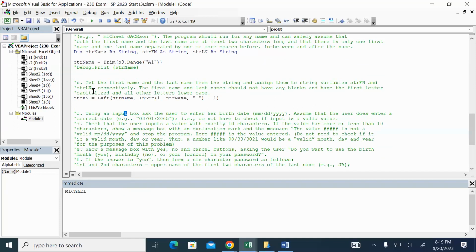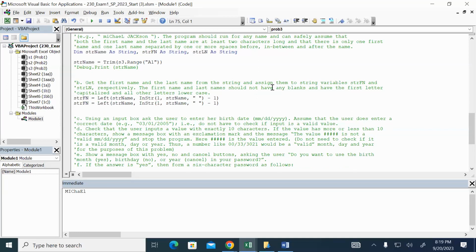Hopefully a little smoother. So now we're going to do the same thing, but with the last name. And the last name should not have any blanks. So I want it now from the right, probably, starting at a space. I think I want in string reverse again, potentially. In string, what does he have? Okay, he has the mid function.